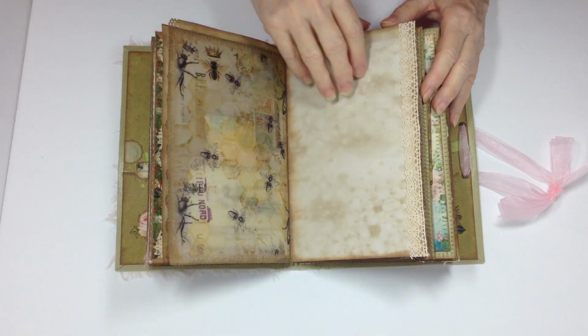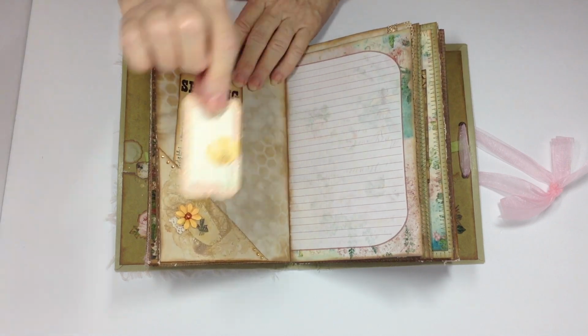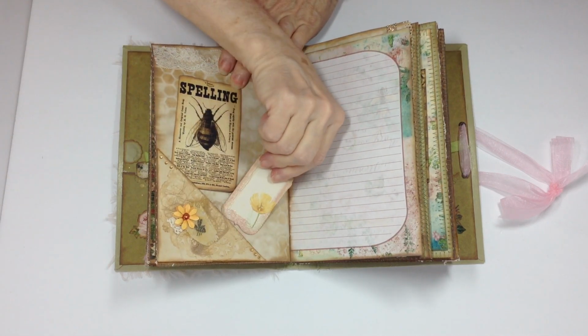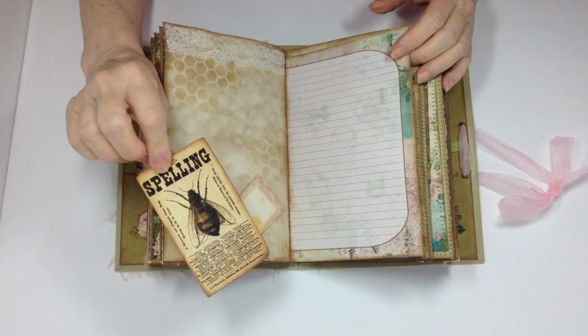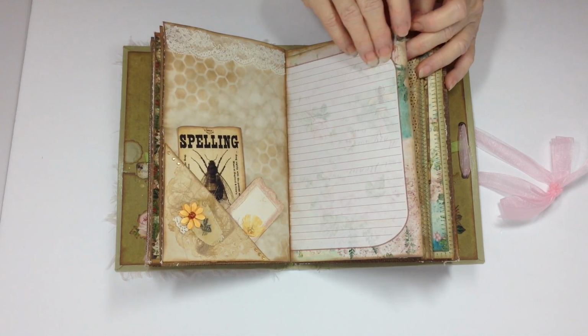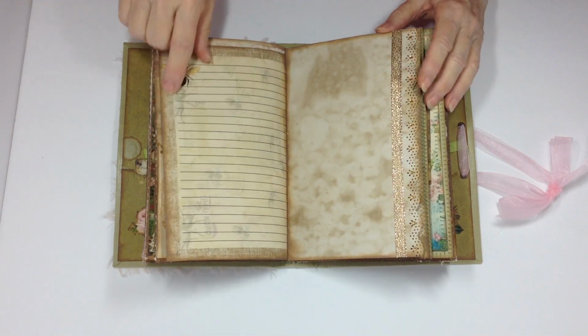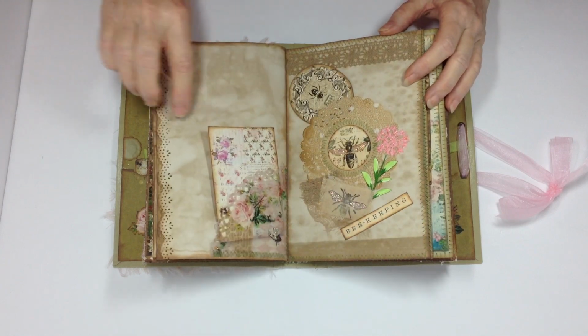And the other side of that vellum, another page. Here's another one of those little tags. I think I had a whole page of those tags in that pad. And this is in the kit. There's Hobby Lobby lace there. And there's the other side of that page. I added some gold ribbon to that for interest.